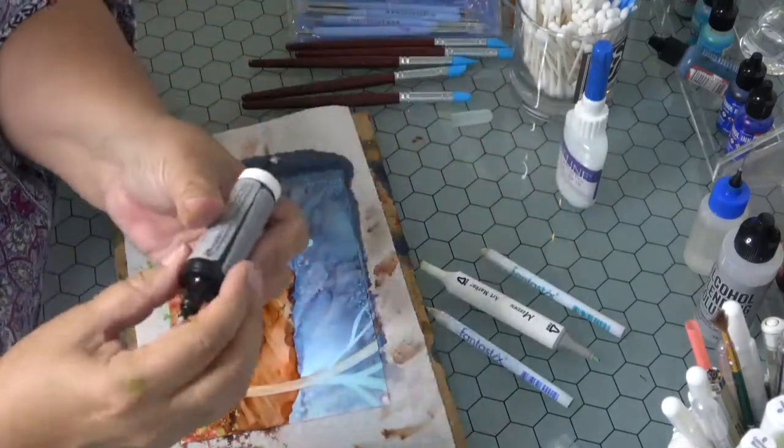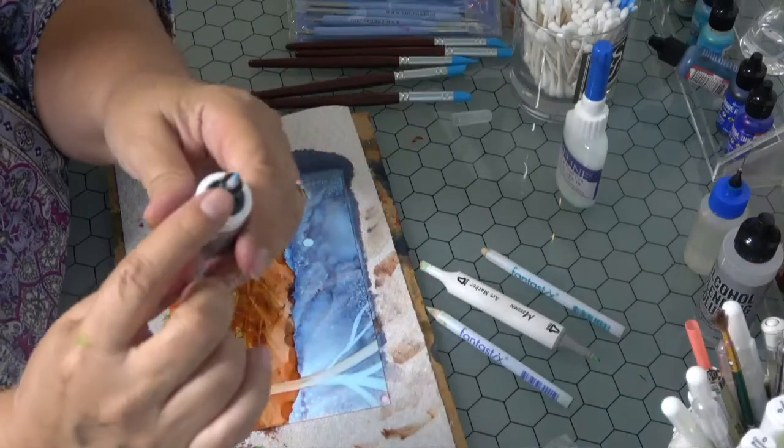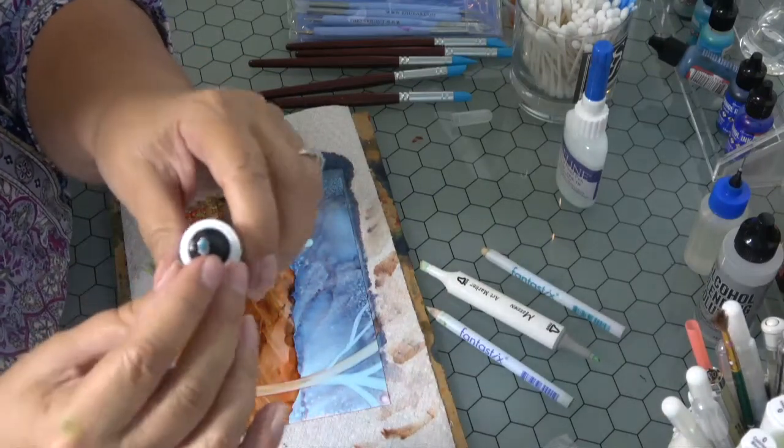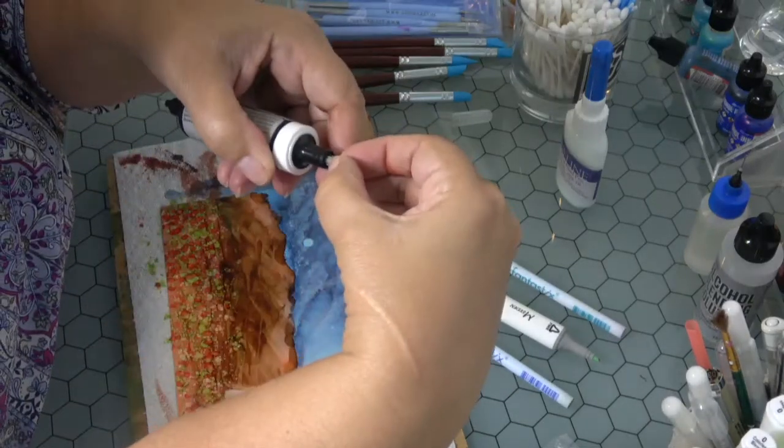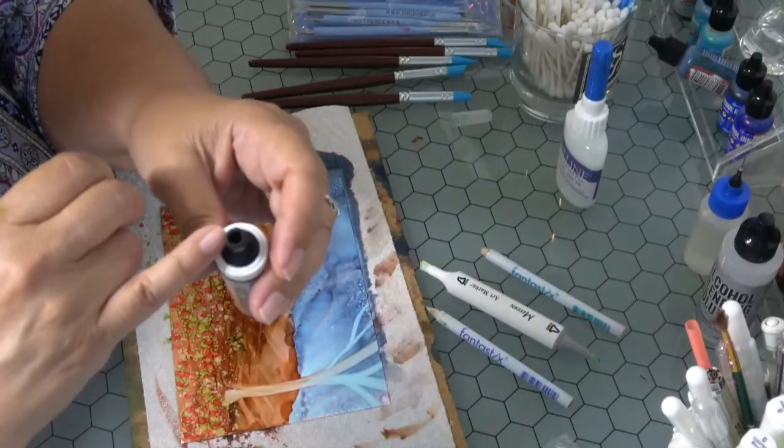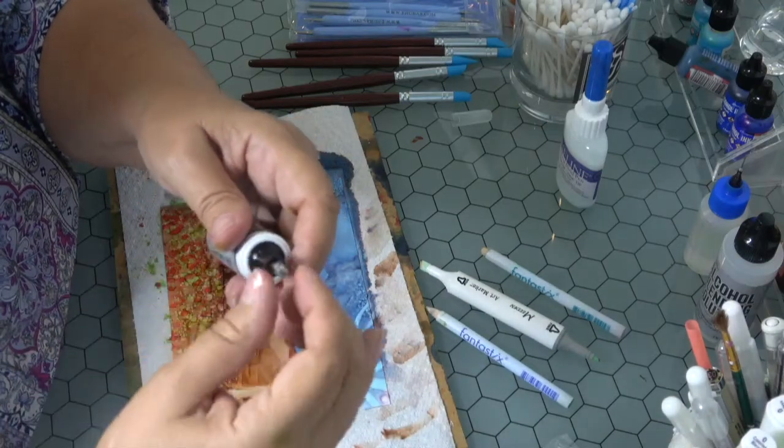Those are some great tips. I wanted to also show you a trick with this. On one end there's a little metal clasp, a little tiny metal clasp, and if you can get your fingernail or something underneath there you can pull it out and pour more fluid inside.